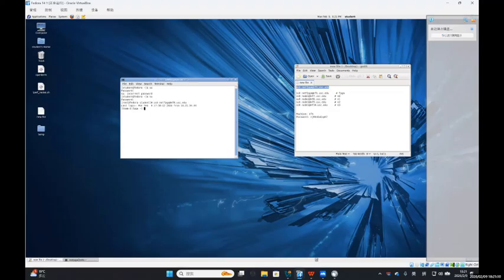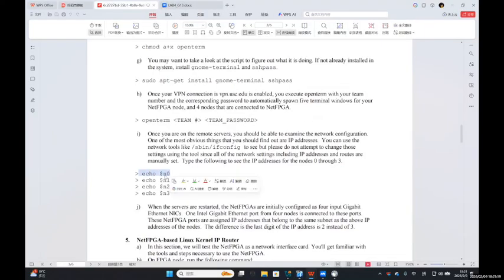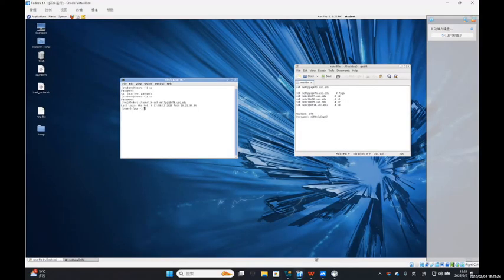Here you can see we have connected to the FPGA board successfully. And then we should do some experiments. First of all, okay, and then check it. Yes.